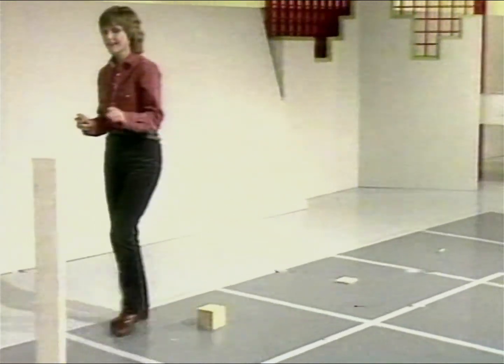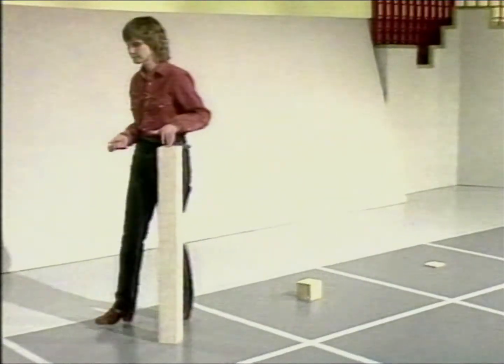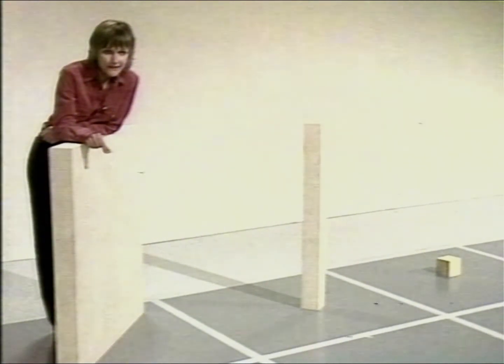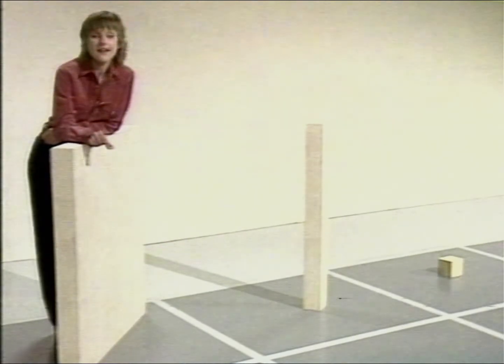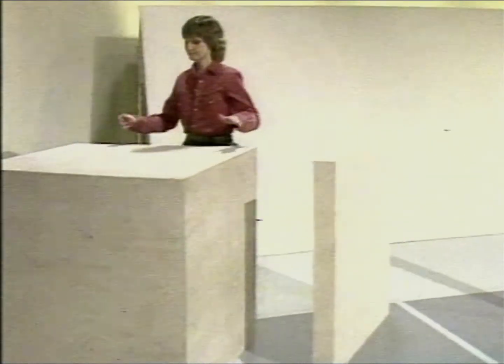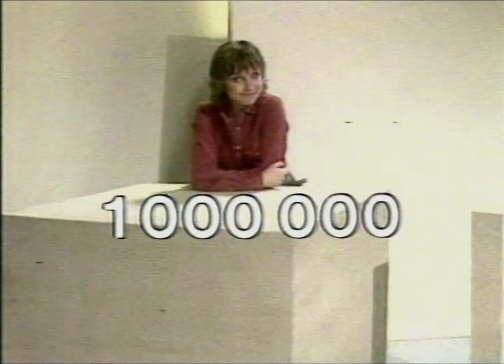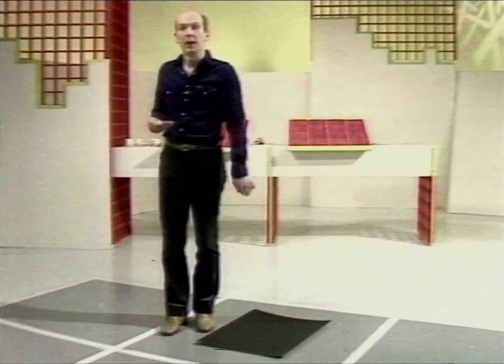Well, here it is. And what will 10 of these look like? We made it into this shape. That's 100,000 of these. And what will 1,000,000 of these look like? Do you know what the word for 1,000,000 is? 1,000,000. And here it is. 1,000,000. So now you know what 1,000,000 of these looks like.